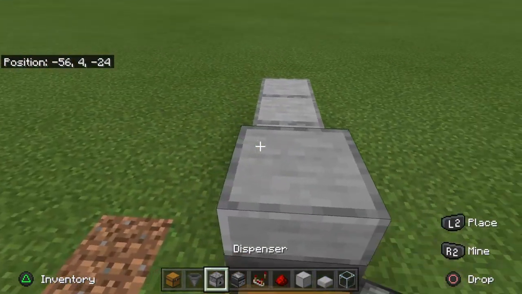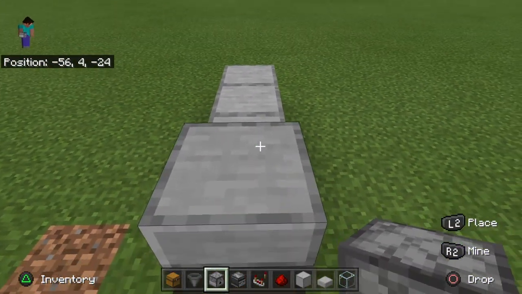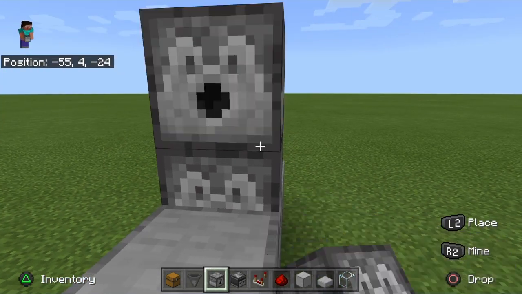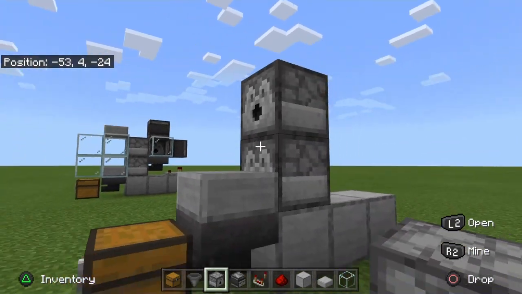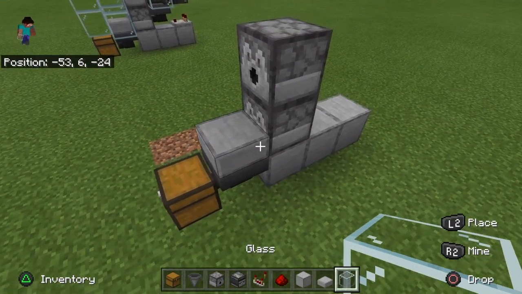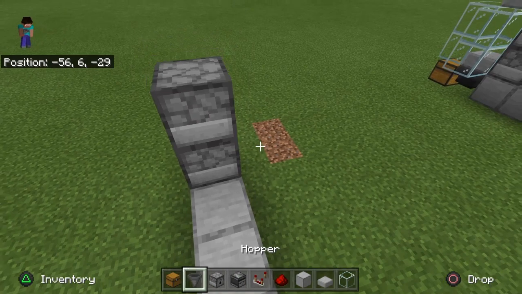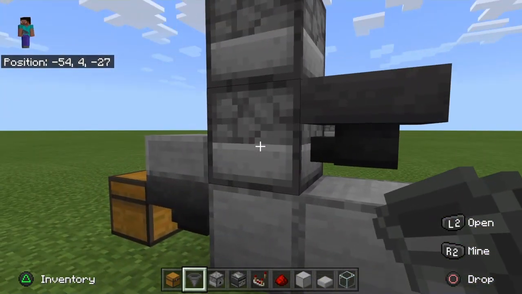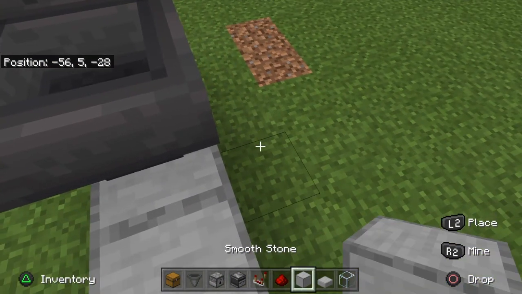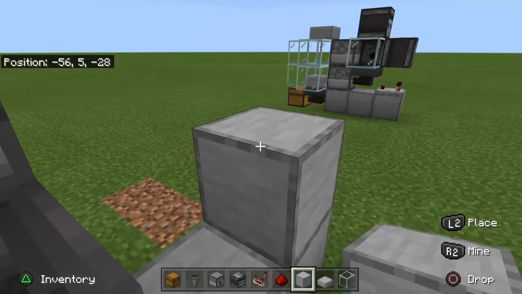And then what we're going to do is place a dispenser. Let's see if I can get it facing right. This dispenser will dispense out eggs, and then another one on top of that to dispense out lava, like this. And then let's do a hopper running out of the bottom dispenser. And then I recommend just building up a couple blocks, like this.